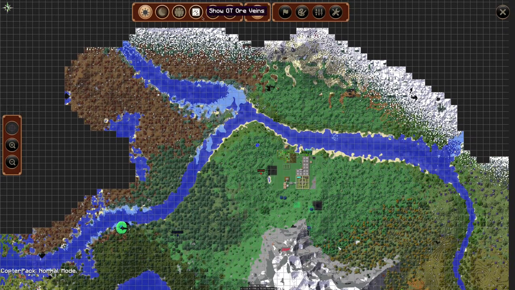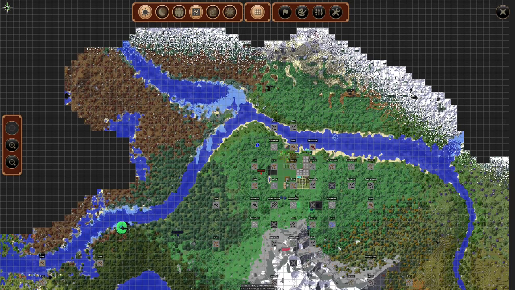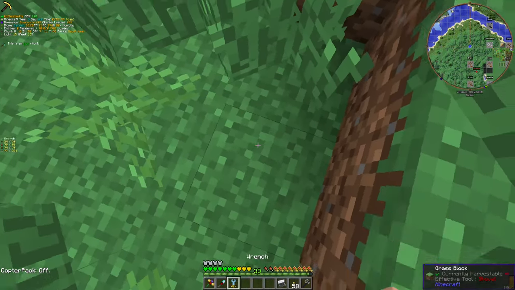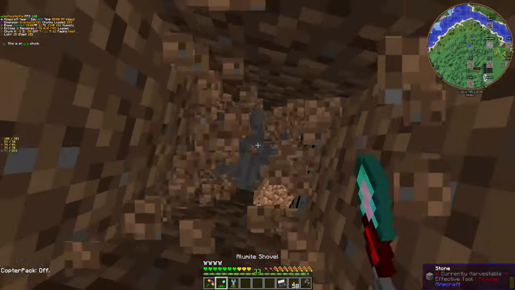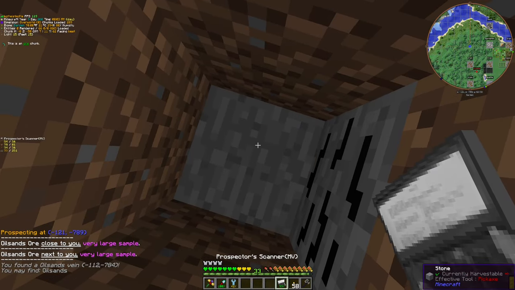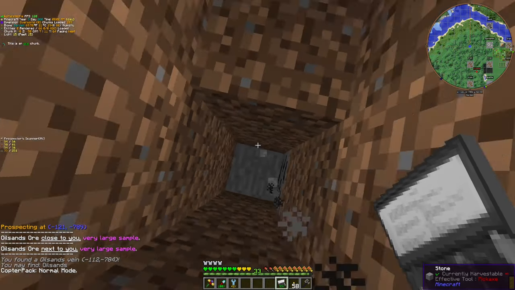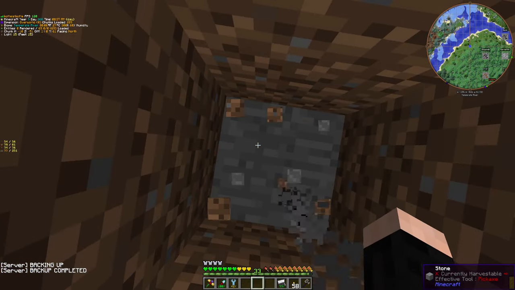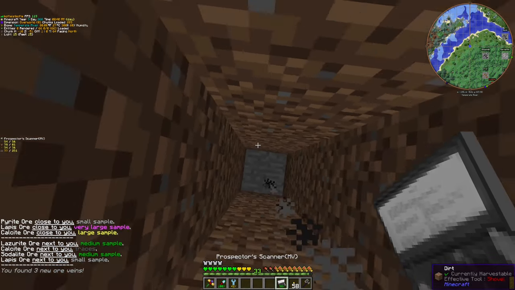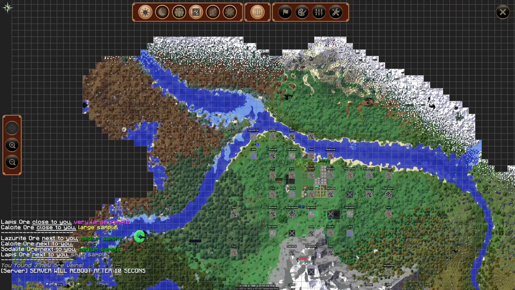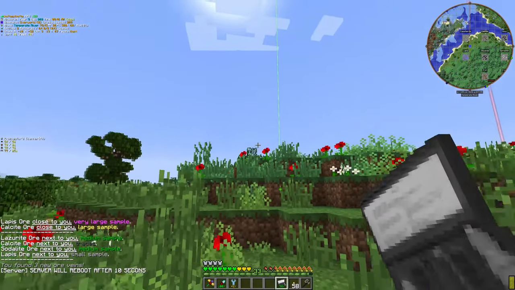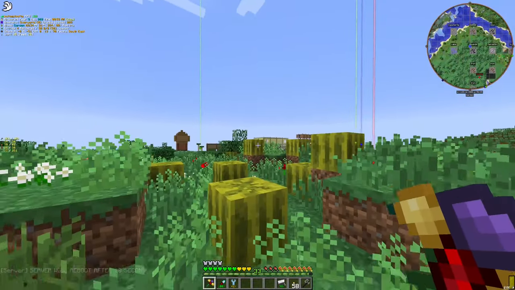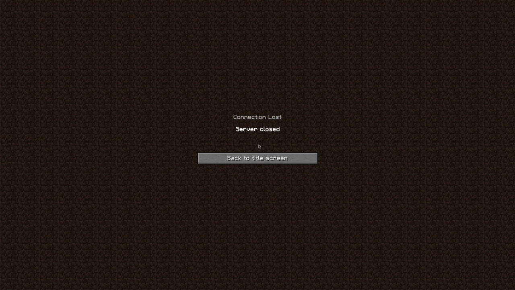And for the prospector. Okay, this area should be okay. And right click on rock. Okay. I need to be on rock. Okay. Oil sand ore vein. And it's going to be restarting. But yeah, I can find three ore chunks at the same time. And yeah, the server will be rebooted. But it's not the end of the world.